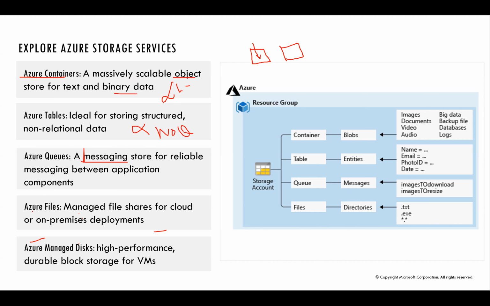Then you also have Azure files, which are naturally shared folders. Then you have Azure managed disks, which are block storage that you use for virtual machines. Azure files are similar to the shared folder that you create when you right click on the folder and say share, and access it using the double backslash name of server / name of shared folder. These guys are block storage that looks like directly attached disks that you use for your operating system.